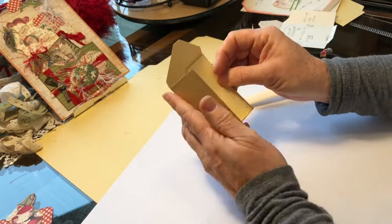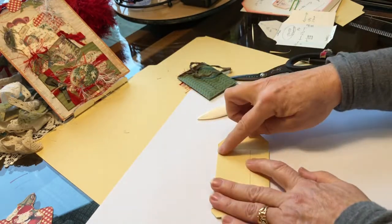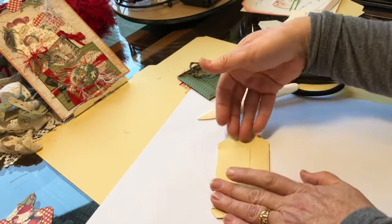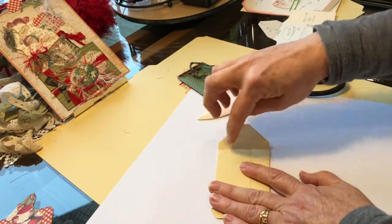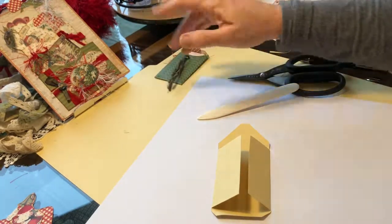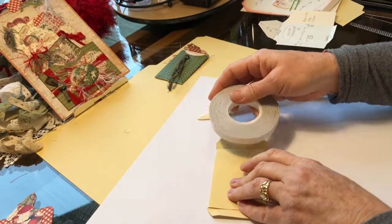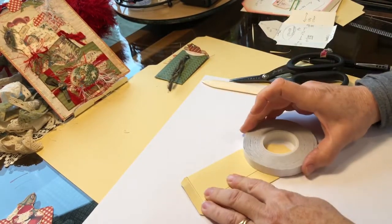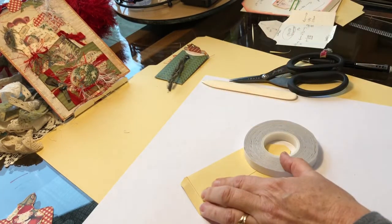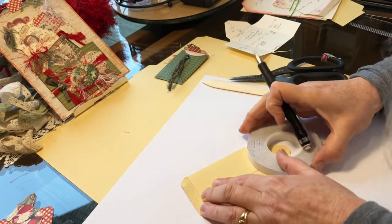Simple. Oh, for the little cut, that's what it is, the cutout right here. Depending on what you want, just grab a circle object instead of trying to get your punch tucked in here and tuck that and cut this out, just grab something round. Like I have a little, yeah, this is just a spool of tape. And I will find a pencil and line that up.